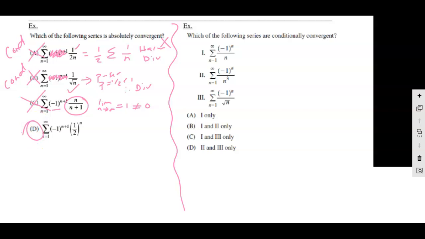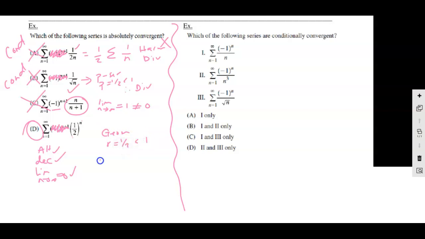The original is going to alternate in sign. Yep, it's going to decrease in magnitude, and it has the limit. Just check it: you have 1 to the n over 2 to the n. Since the bottom grows faster than the top, yep, that limit will be 0. So that original is going to work by the alternating series test. But if I were to look at the absolute value of it, right here now it's geometric with the ratio 1/2.